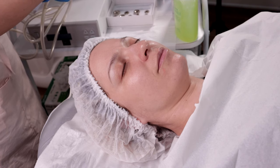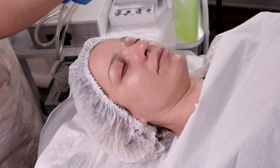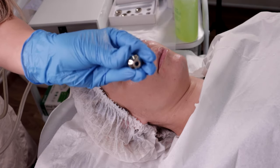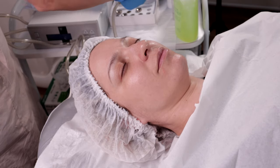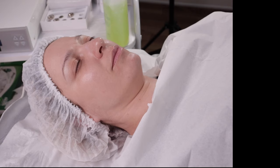I can also change them and use the small tip for the nose. So that's going to be the tip for the nose. Okay, and I've got another one for the actual face. Just going to be that one. Got my machine on.